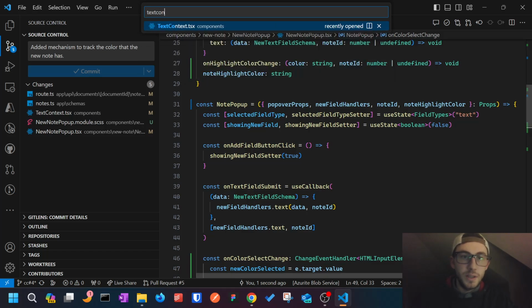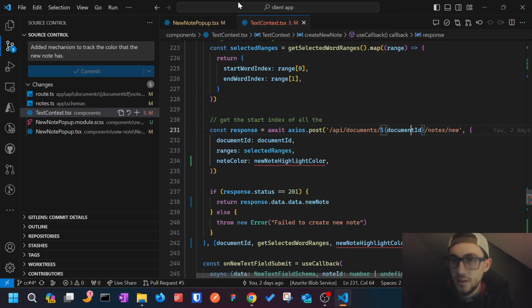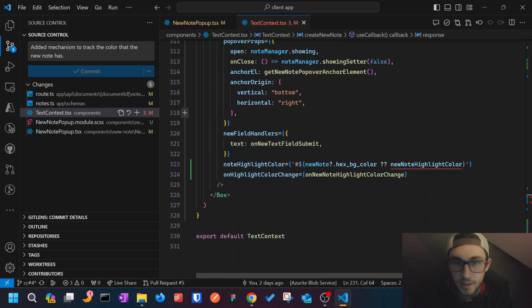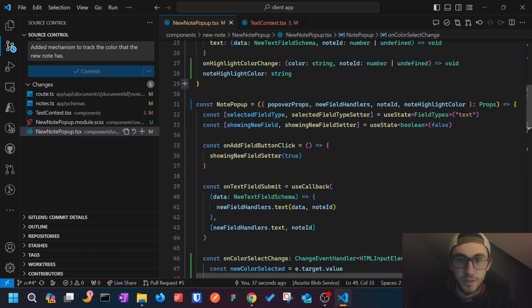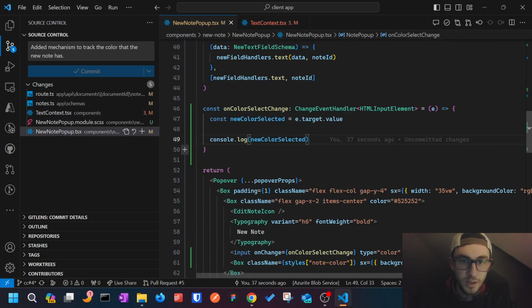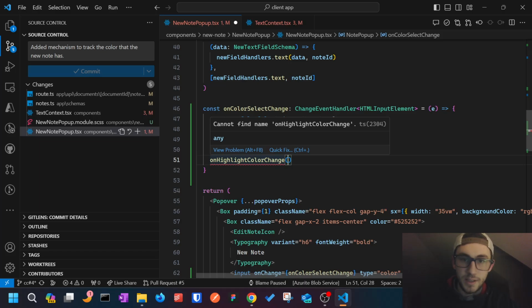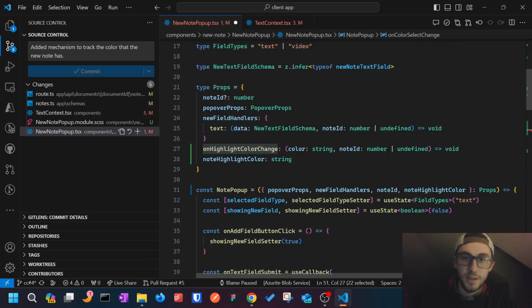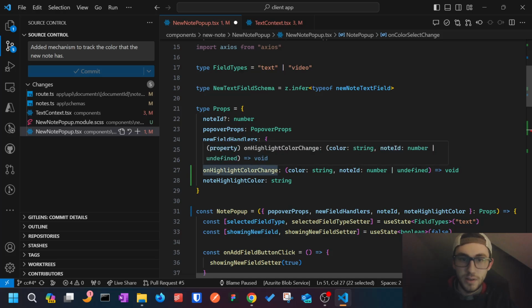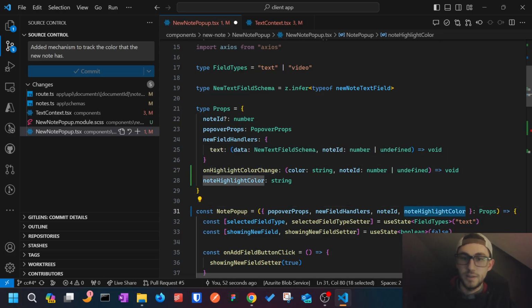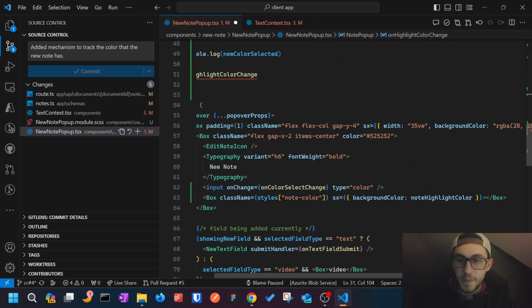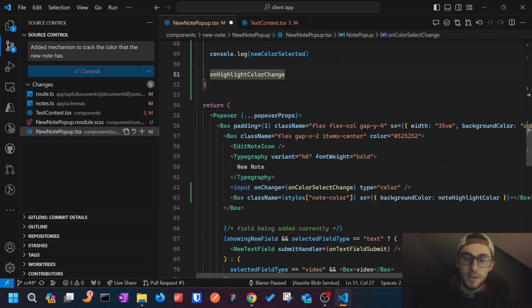Text context, and then basically we're passing in this guy, and so we want to call that whenever the thing changes, which is right here. So at the end we'll do that. And what do we pass on highlight? Is it not a prop? There's that, and then it's not on here. Okay, like that, and call it.